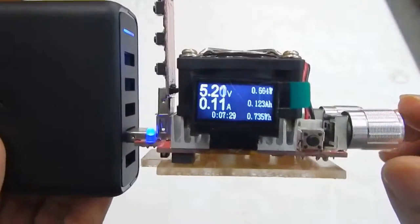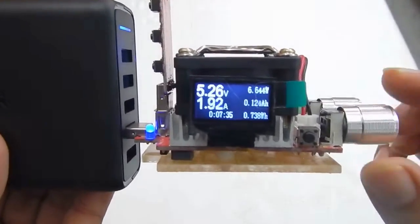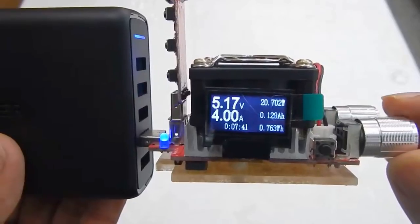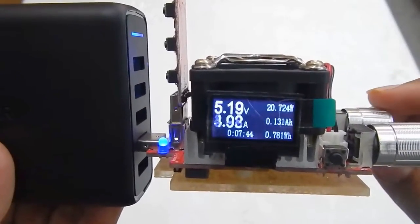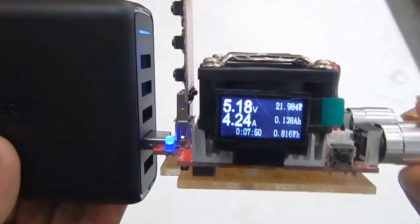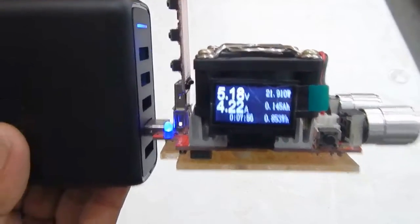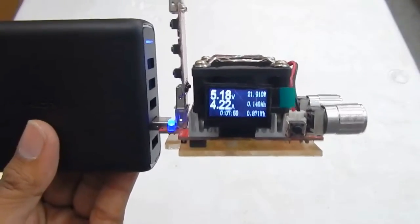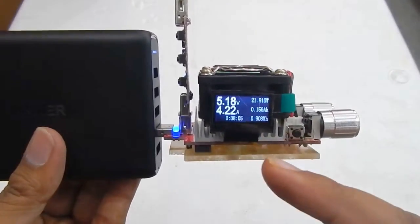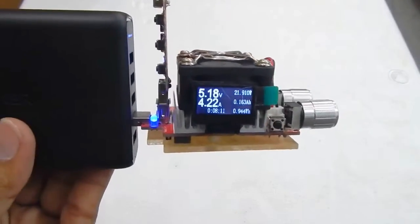So as you can see, we are getting 5 volts, and if I increase the current, 1.9, 2.6, 3, 4, so I'm definitely able to get 4.8 or 4.2 amperes out of this port, because my USB load tester is already maxed out. I cannot increase the current anymore. So at this, you can see that it is at 5 volts, it is definitely capable of delivering more than 4 amperes. So the claim that the company is making is very true.